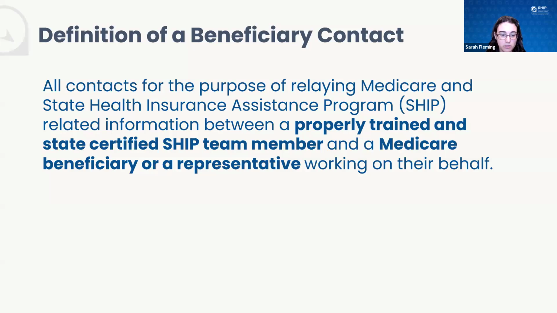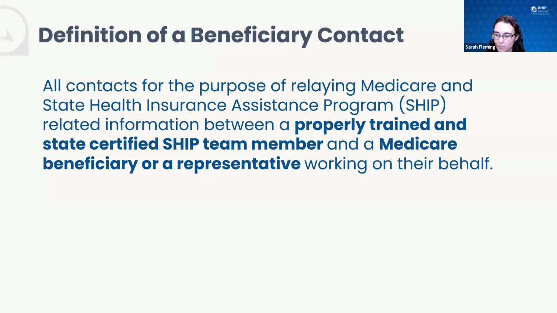To be considered properly screened and trained, team members have to complete the screening and training required by their SHIP program and be certified by their SHIP program. That can vary from state to state or territory, so you should check with the people in your state or territory program to know what the requirement is there. And then they have to be properly trained, screened, registered with the SHIP program, and be actively providing counseling, information, or assistance related to Medicare.